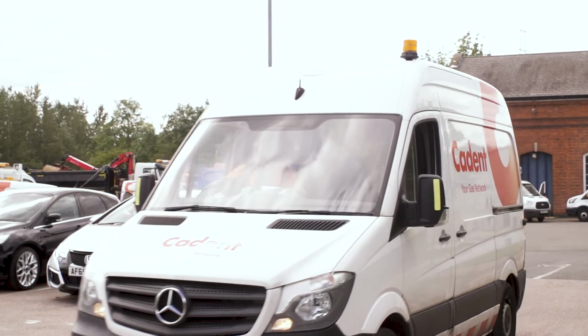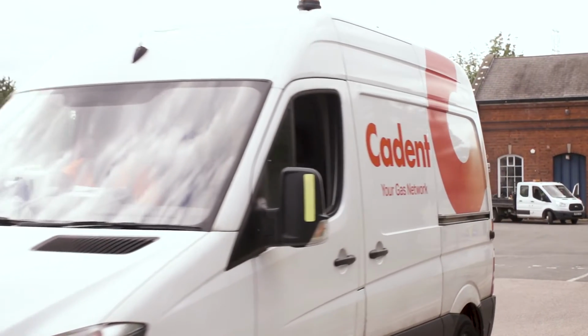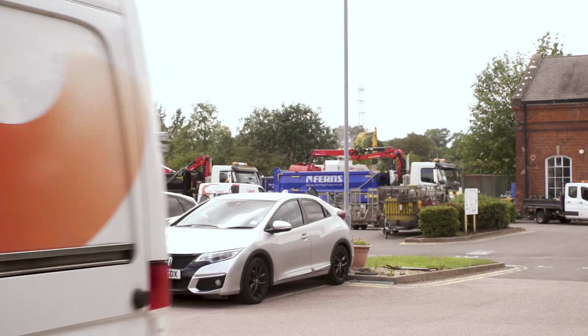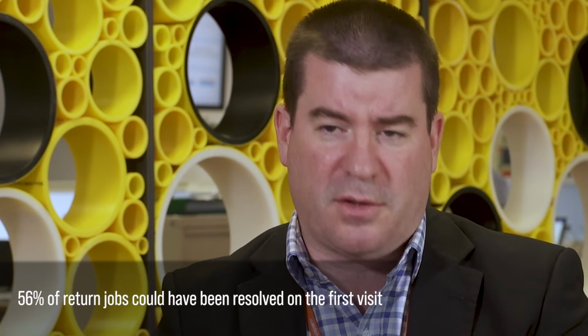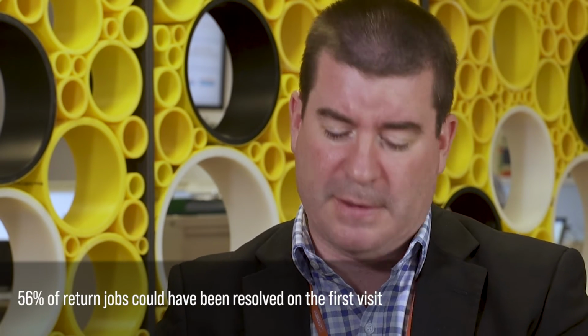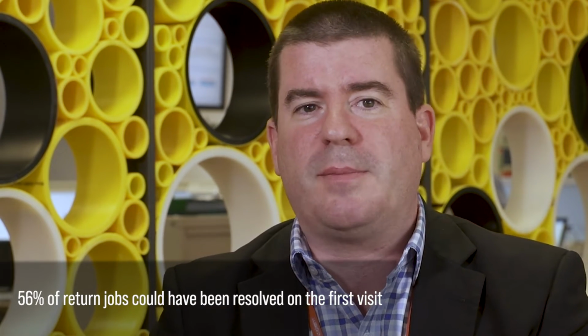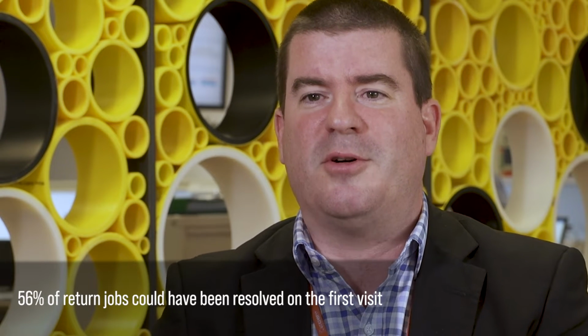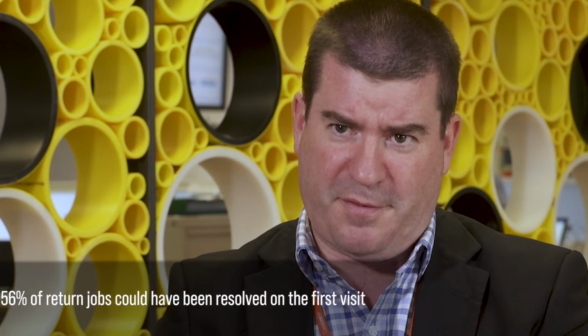The improved cooperation between emergency and repair enables us to get much closer to what the customer wants. And what does that mean really? What that means is when an FCO is there on site, he's capturing the data that the repair teams really need before setting off, so they can turn up with the right kit, they can turn up with an understanding of what's required, and so the job can get done. And if you think about that from the customer perspective, what the customer actually wants is somebody turning up with the right kit to do the work as efficiently as possible and to get that job closed out.